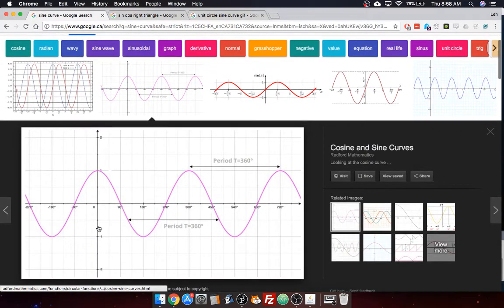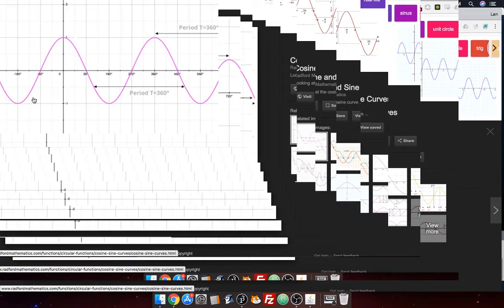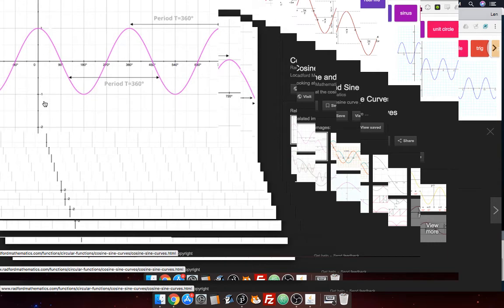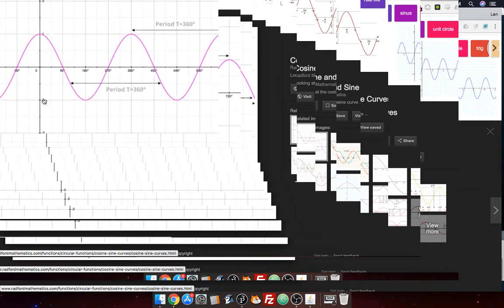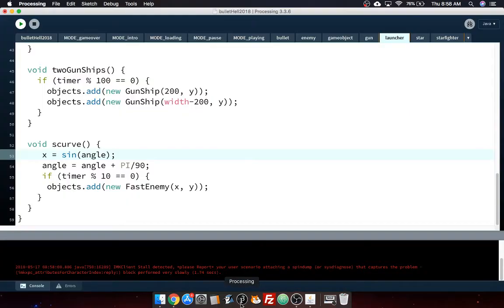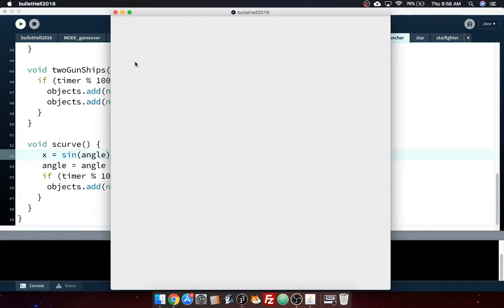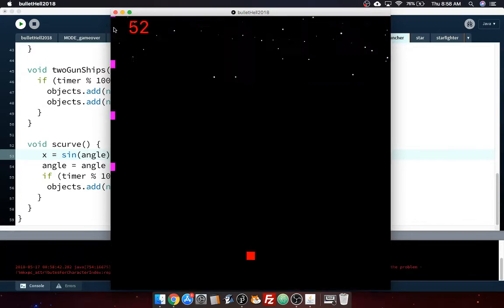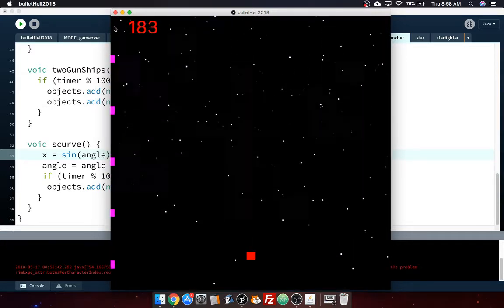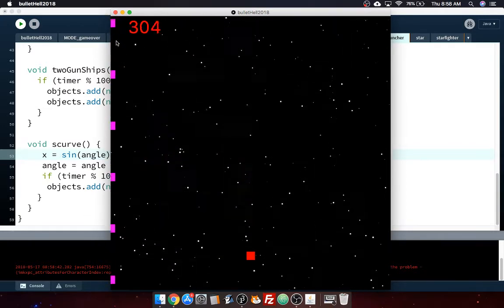Notice the units here. I'll zoom in. The default sine curve returns a number between 1 and -1. And that's almost nothing for our game, right? 1 and -1 is a difference of like 1 pixel. So if we're using that sine curve to map things to it, we're just wobbling by most between 1 and -1, which is a difference of 2 pixels. So we gotta amplify this a bunch.